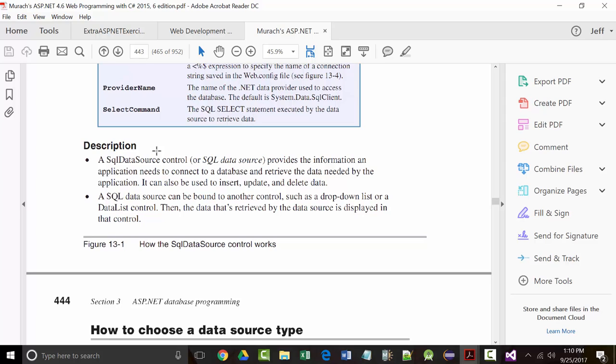It doesn't have to be that. That could be a department and all the people who worked in that department. There's a lot of different ways that this can be done. This doesn't have to be a drop-down list. It could be a list box. It could be other things. But more often than not, that's what it's going to be.